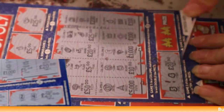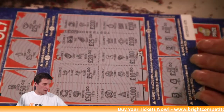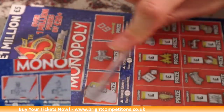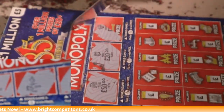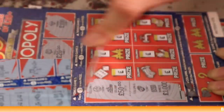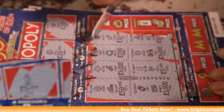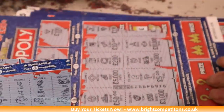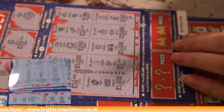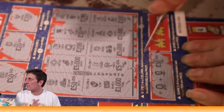This one again. Not a winner. So that one goes on the rubbish pile. But this one is a winner. So I'm just going to have to wait for this one to focus because we need people to see the winnings. There we go. Come on. That's a fiver. Can you make that out? The camera's really struggling today. I don't know what's up with it. That's a fiver. Anyway, you can see that. It's a little bit blurry. Oh, there you go. And that's the plane. That one is a £10 card. So there you go, £10 card goes on the winning pile.